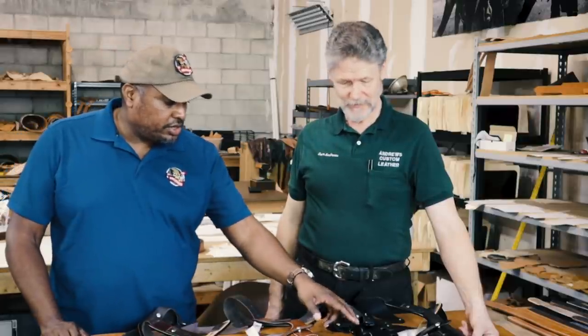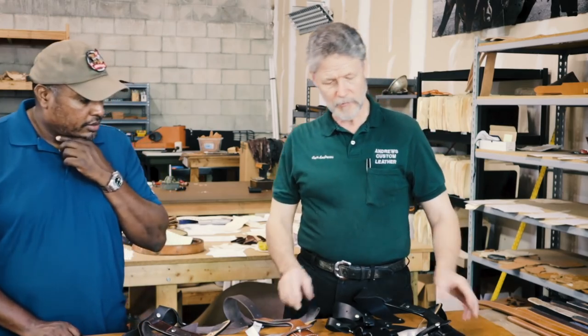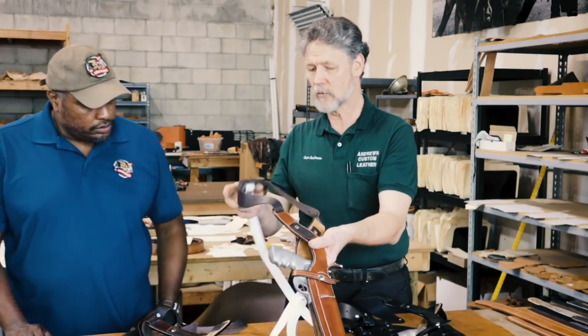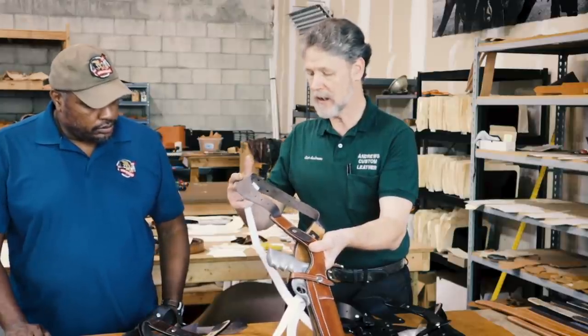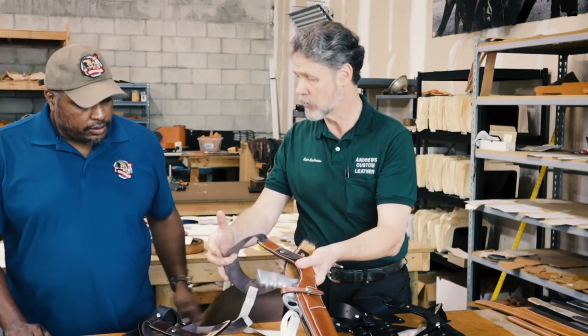Because I think I noticed, did you say these were cylinders over here? Speed loaders, right in this rig. Well, we can do them either as a single rig. This is a solo rig where you're just going to be wearing the gun, and you've got elastic going around the other shoulder to hold the harness on.